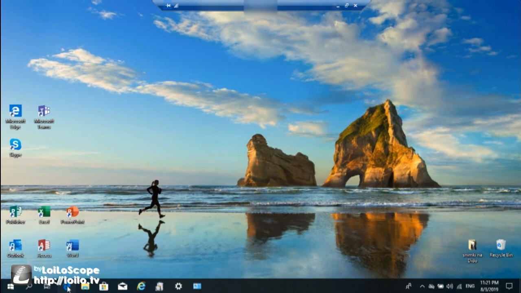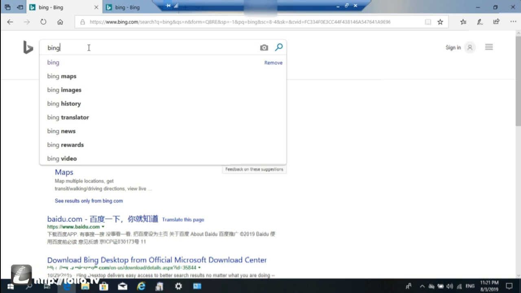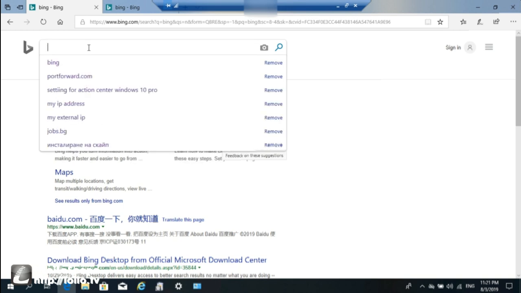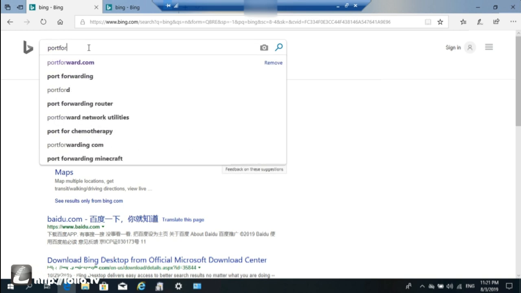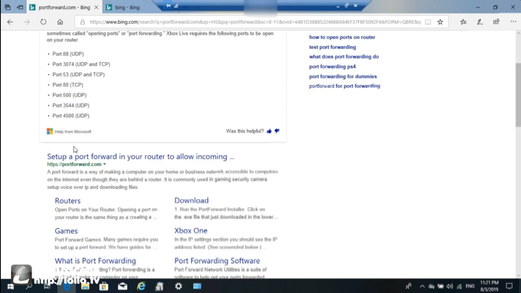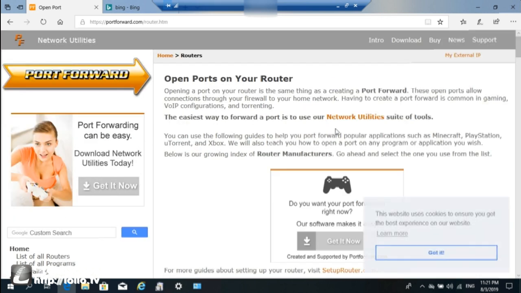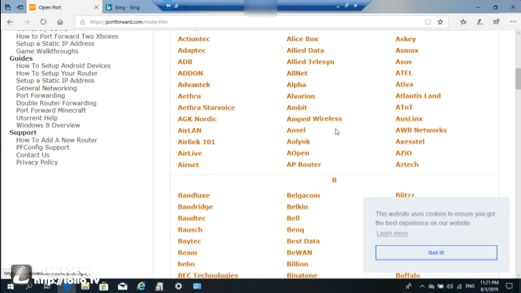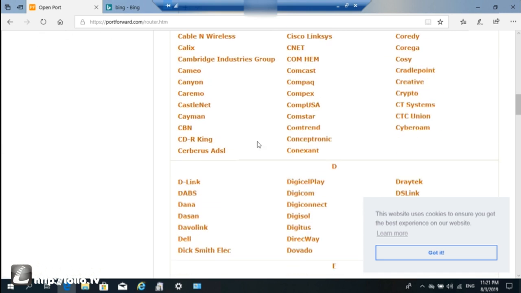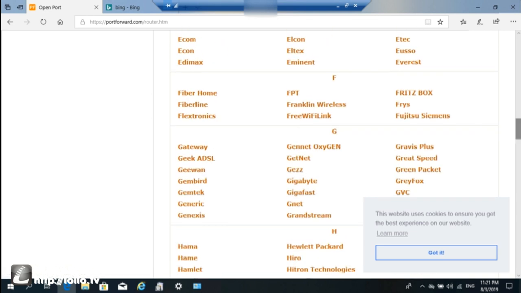Now many of you have different routers around the world, so I will give you a list with routers where you can find instructions exactly for your router, your model and your type. So here is a list of routers, and you simply need to type in the model of your router, and here, there it is. We have Cisco here, for example, routers of Cisco. However, there are many other types as well.